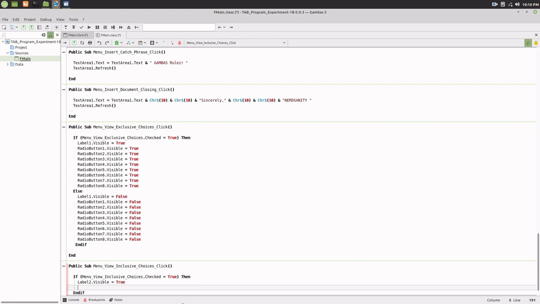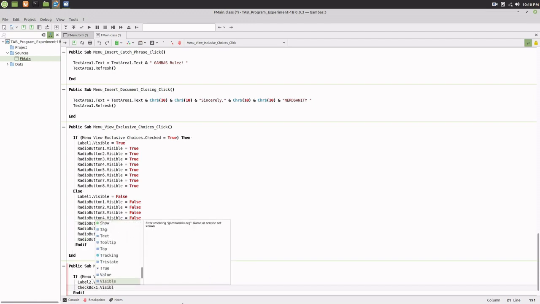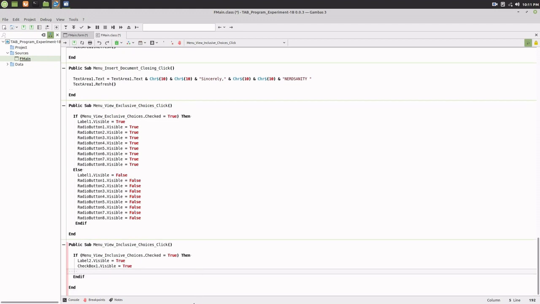The code is checkbox1.visible equals true. Next, after copying the line of code for the first checkbox, use pasting to create 5 more lines of code for each of the 6 checkboxes on the Choices tab.